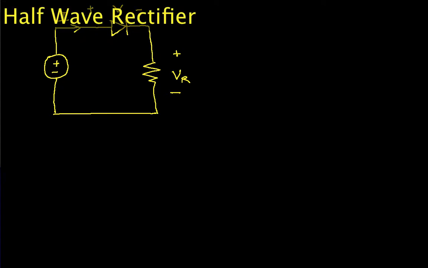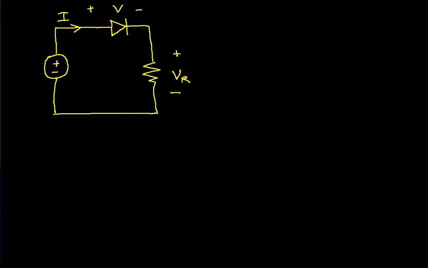This video will show how to do the circuit analysis for a half-wave rectifier using a simple model of the diode. By the time you're done with this video, you should have a good understanding of how this circuit works. I've drawn a schematic of a half-wave rectifier and you can see that it consists of a voltage source, a diode, and a resistor all in series. Most of the time, we think of this circuit as a voltage source and a diode connected to a resistive load.